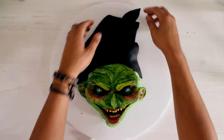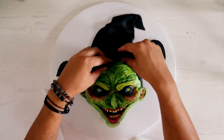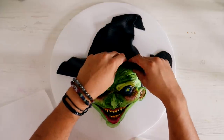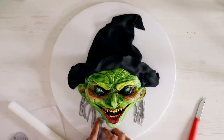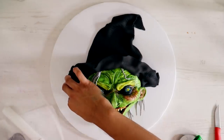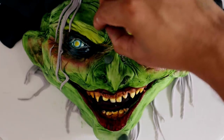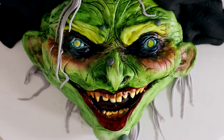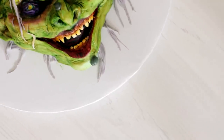I was just focused on the head and wasn't sure how I was going to fit this into my fridge if I created the witch's hat with cake as well, so that's why I just created the witch's hat with fondant. I wanted this to be a little bit more dark and grim, so I went with a black hat, black brim, and then some very old-person gray hair. I wanted her to be almost like Gollum — she looks kind of like a green Gollum. And last but not least, moles. Witches always have moles, so I made sure to add some on her chin, her nose, and her eyebrows. And voilà — my terrifying witch cake was complete. You're never gonna be walking down the runway of a fashion show, that's for sure. This looks terrifying.